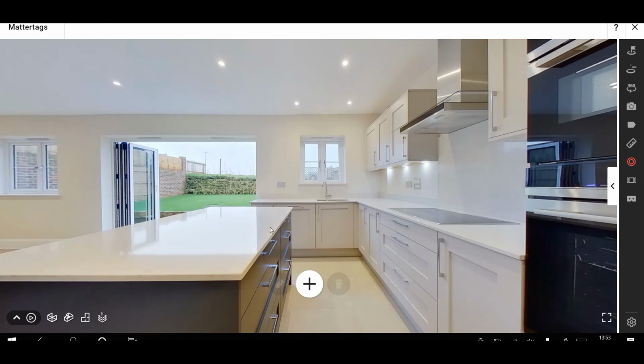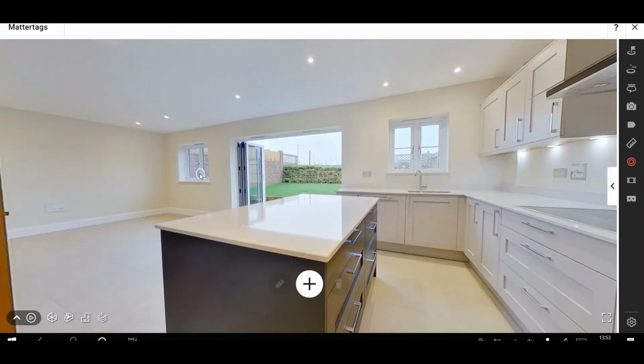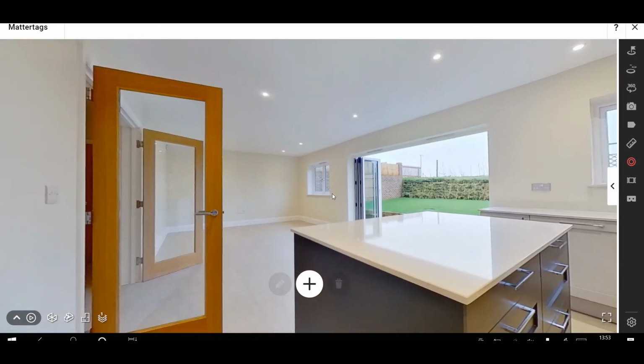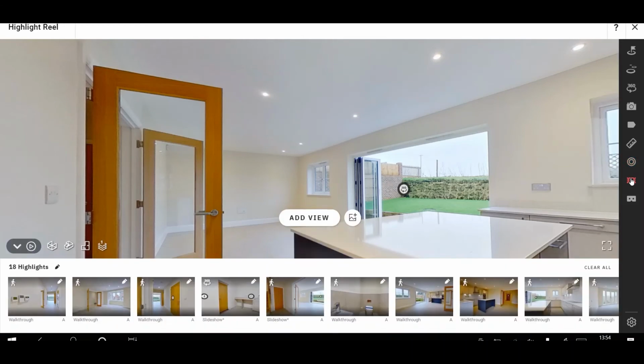So you can explain the workmanship of the kitchen, all the appliances. You can have labels show the dishwasher, the types of windows and bifolds you have, bathroom suites you can label up. It's a really good tool for people to get a lot more information about the property. You can also add information about the local area, and you can tag it to the front door or to the garden. You've got so many opportunities here to get as much information across to the homeowner or the holiday let or the business, whatever information you need to get across, you can really utilise the Matterport tags.